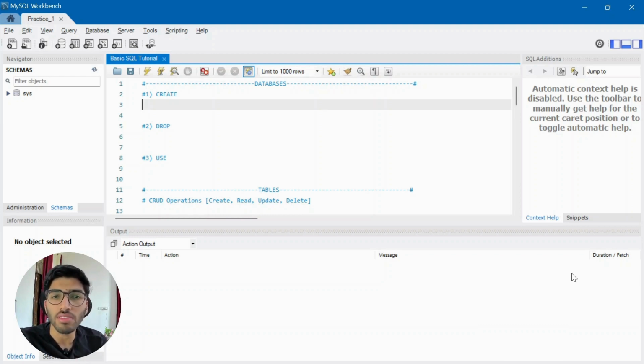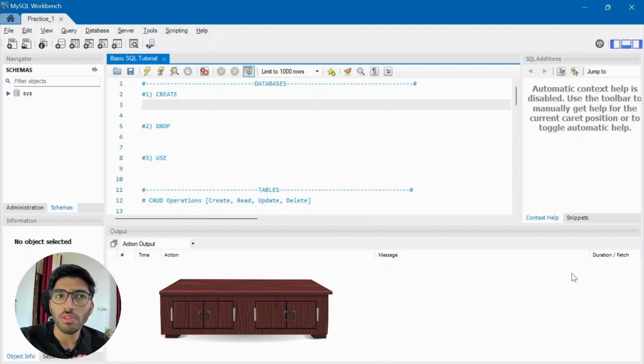Whenever we talk about database management, the first thing that comes into our mind is databases. A database is nothing but a collection of data that is stored in a particular structure or format. In order to understand the relation between databases and tables, you can think of an analogy where there is a cabinet in a particular office, and this cabinet contains different drawers.